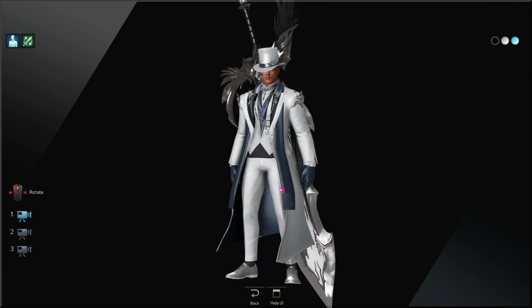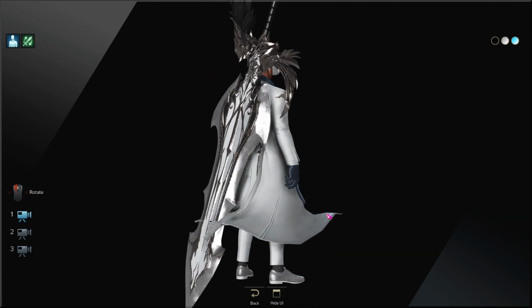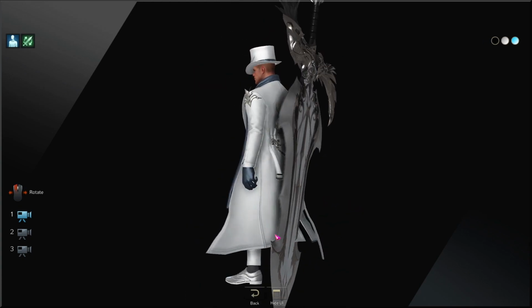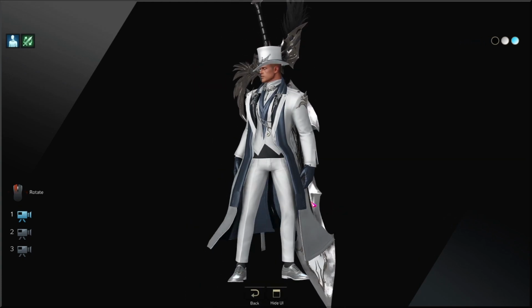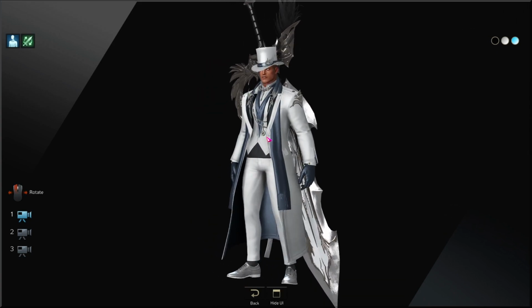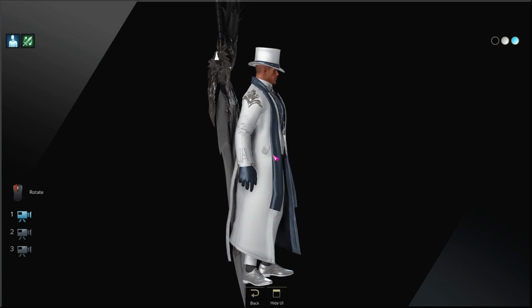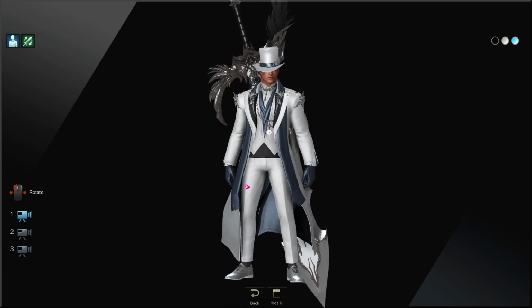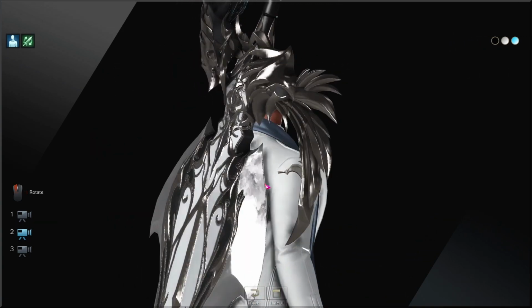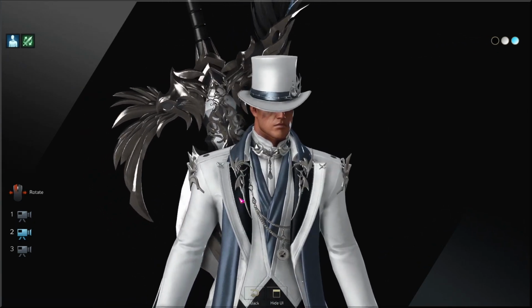On to the warriors, starting with Berserker, the man with a large hunk of sheet metal as a weapon. This is going to be the all white version for the warrior base class. It looks very similar, if not the same, as the striker, but the proportions are going to be different. Obviously, the warriors have different proportions. And this is going to be the all white version with the weapon.